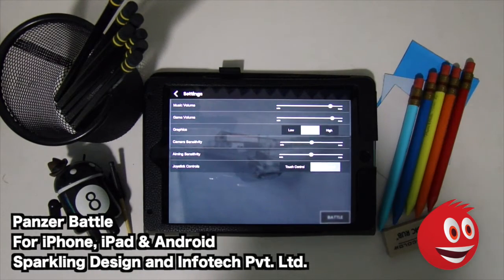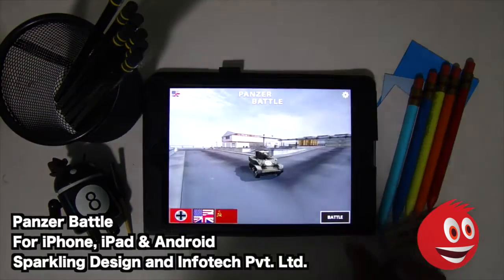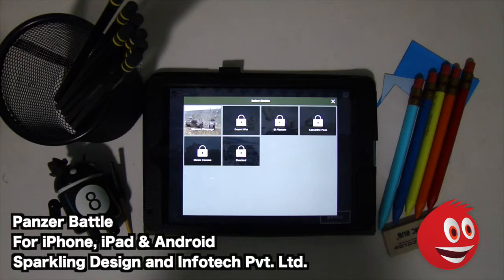You have your graphics, low, medium, and high. You have your camera sensitivity, your aiming sensitivity, and your joystick controls. You can go between touch control or the button controls. We're going to get out of the settings and start the battle. We're going to start off with our Western campaign.